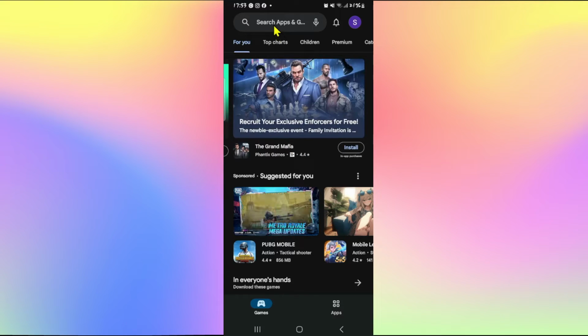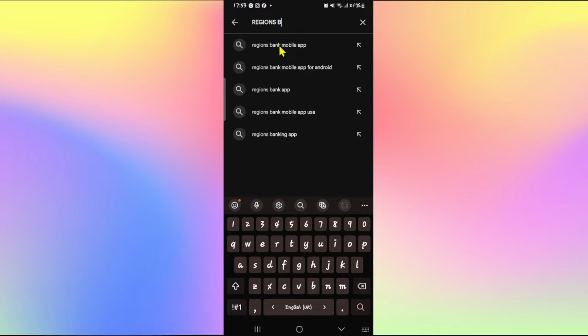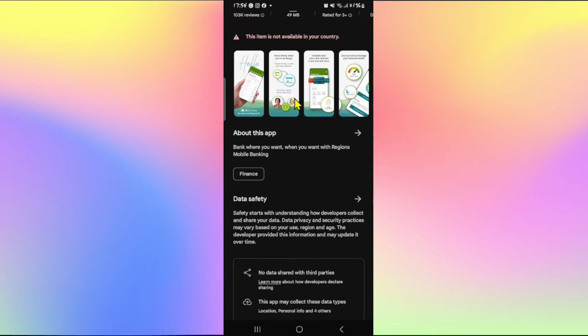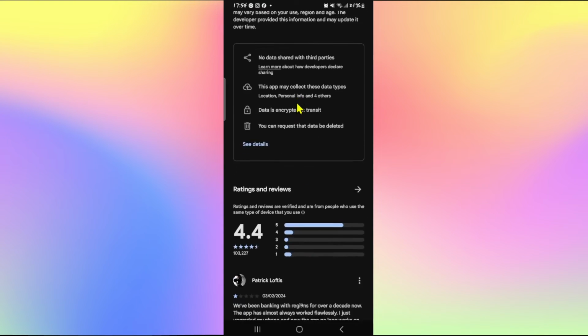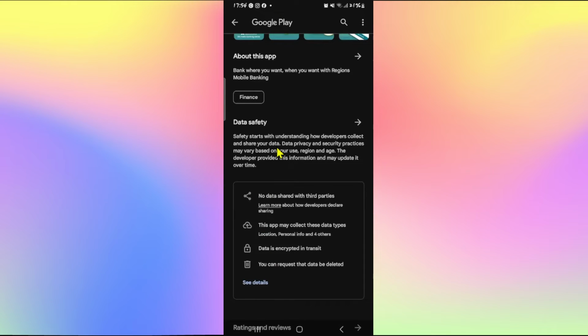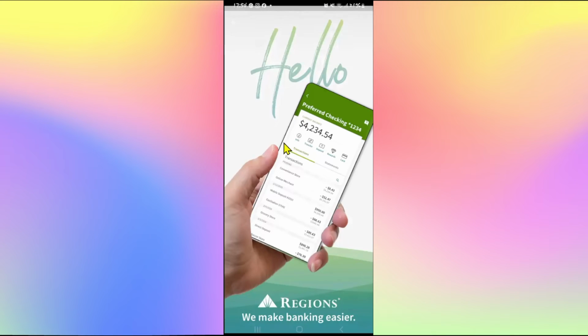In order to fix this, open up the iOS App Store or the Google Play Store depending on your device, and then tap on the search box and type in Regions Bank and start your search. Once you find the application, if you see an update button instead of open, then you will need to tap on it to install the latest updates. Just tap on this button and wait for a while until all of the updates are completed, until the installation and download is completed. And once the update is done, you will see the open button once again.